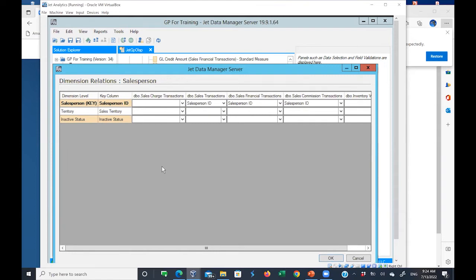So if I were to use a measure that uses the sales change transactions table, my report would be incorrect because I would not be able to conduct an analysis of the sales change transactions using salesperson.